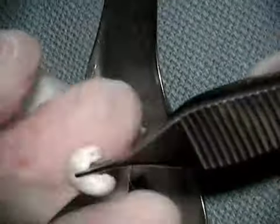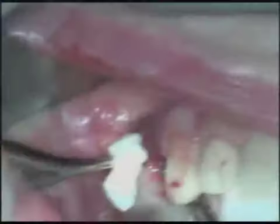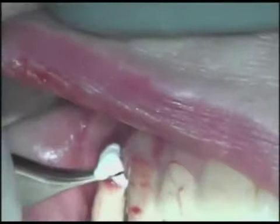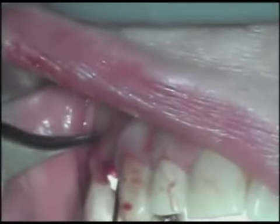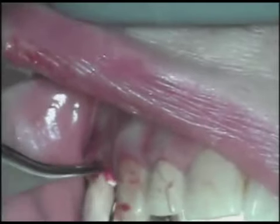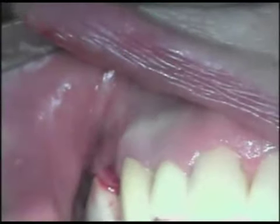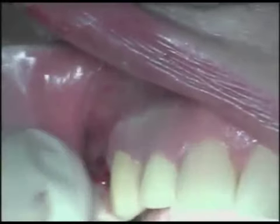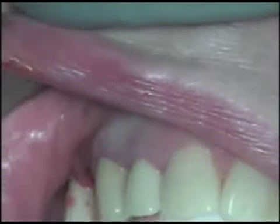Now this is not a great barrier membrane like, say, Gore-Tex would be, but it works well enough for our purposes, and it fits in that space, and it's resorbable, so we don't have to worry about going back to ever take it out. So I'm going to put that into place, and again use my periodontal probe to pack it subgingivally and around the abutment. And sometimes it takes a little bit of teasing to get it in just the right spot. And there we go. Tissue looks pretty good. Remember, we did this with basically completely flapless and minimally invasive extraction.